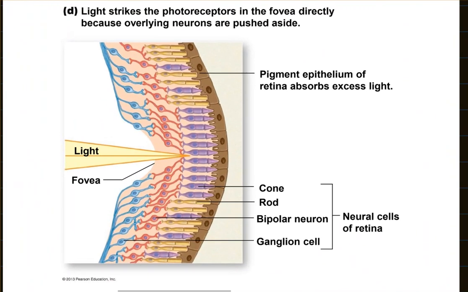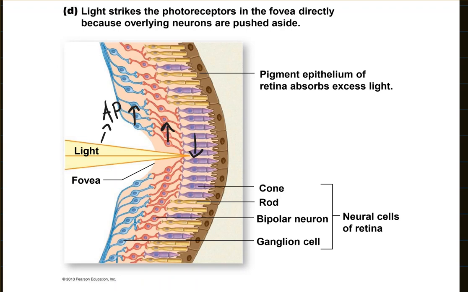I had one more thing to mention with this picture. I wanted to use this picture to summarize what's happening with dark current. So here, if we look at light coming in and striking the fovea, we know that light will hyperpolarize the cones and decrease their firing rate. And if they stop releasing the inhibitory neurotransmitter, they will increase the firing rate of the bipolar cell. And the bipolar cell will then increase the firing rate of the ganglion cell. And this is an action potential. So you turn light into an action potential.